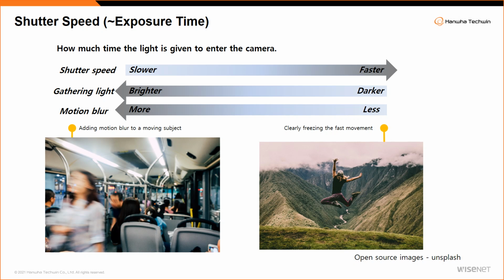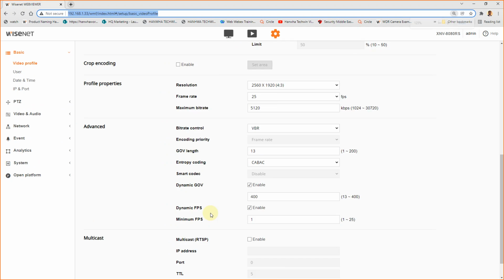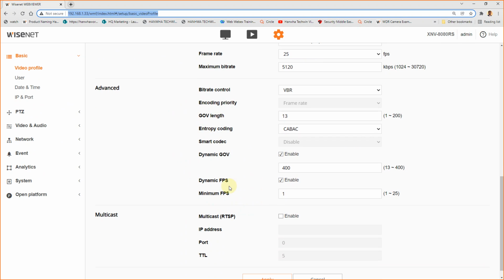I have a question here about Ystream: does it make any change in frame rate? With Ystream, there are two options. If you want, you can change the frame rate also, or without affecting the frame rate, you can still get a reduction in the bandwidth. You can see here there is an option called dynamic frame rate.